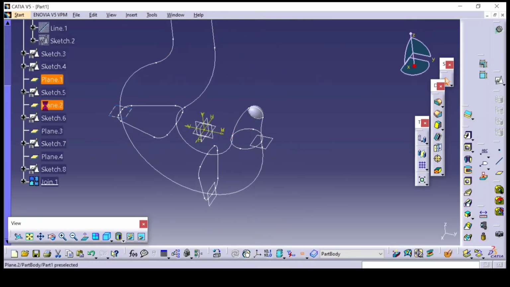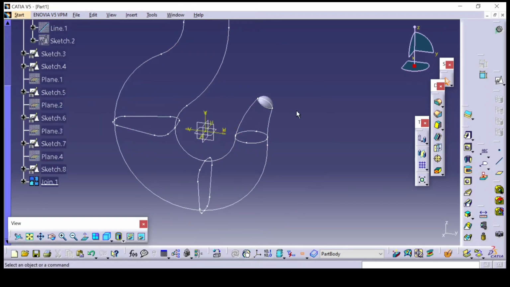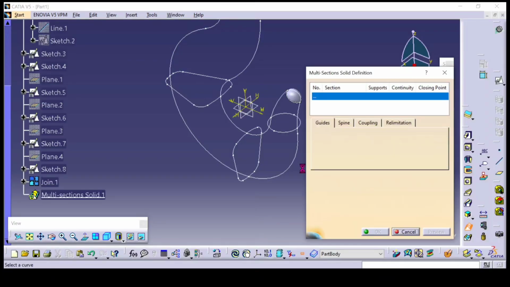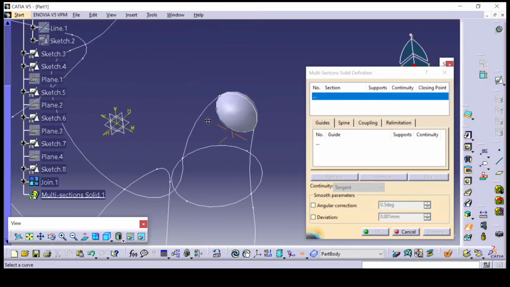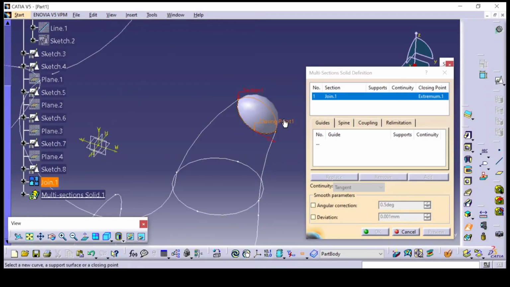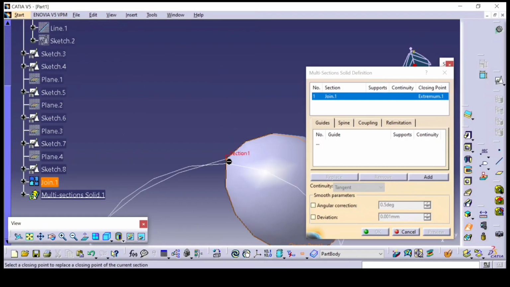So now I will hide all these planes to avoid confusion while creating the multi-section solid. So now I will select this multi-section solid. You can see this one. Then I will select this one, sphere section. I will right click on the closing point, replace, and I will select this point.